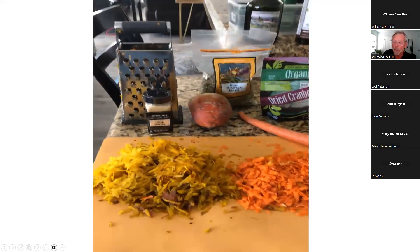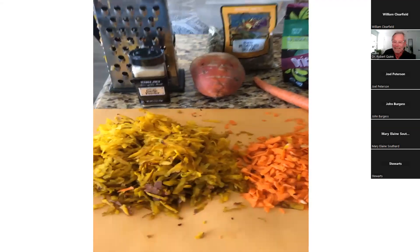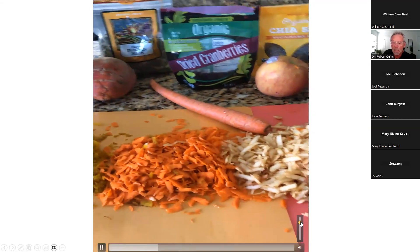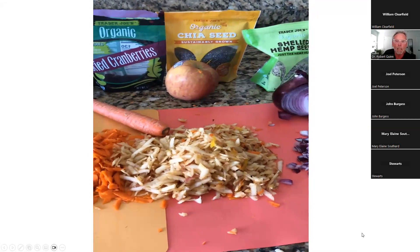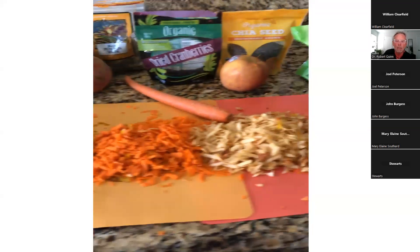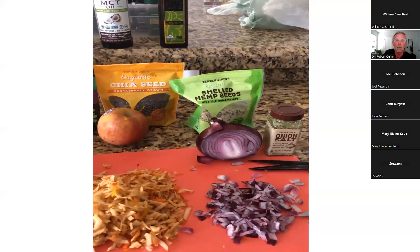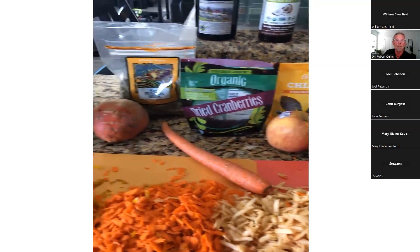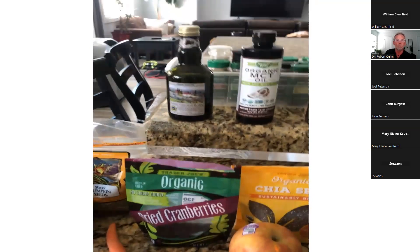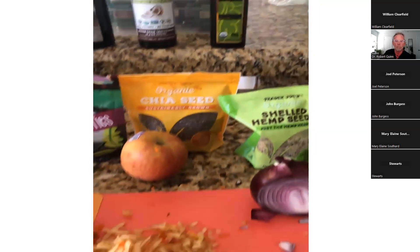The BOCA salad recipe video: organic beets, organic onion - the beets, carrots, and apple are pretty similar proportions but the onion is about half of that so it doesn't override the taste. Add onion salt, shelled hemp seeds, chia seeds, organic dried cranberries, and pumpkin seeds. Optional spices: garlic powder. Then balsamic vinegar, organic MCT oil for cellular energy, and extra virgin olive oil. There you have it - enjoy.